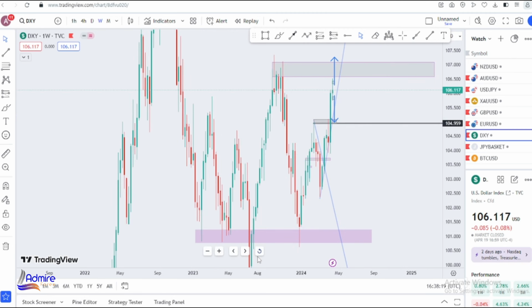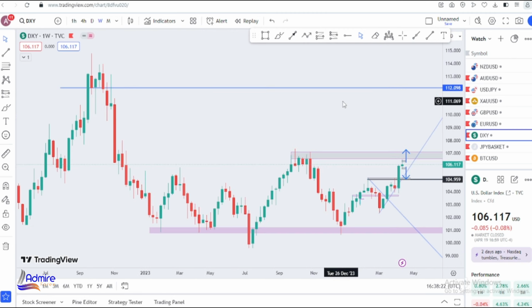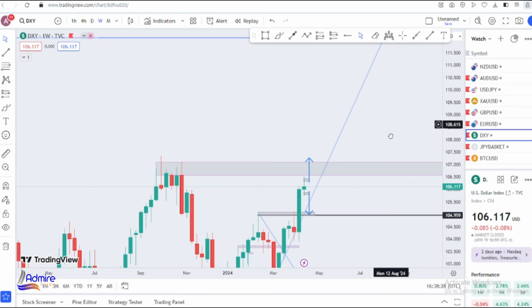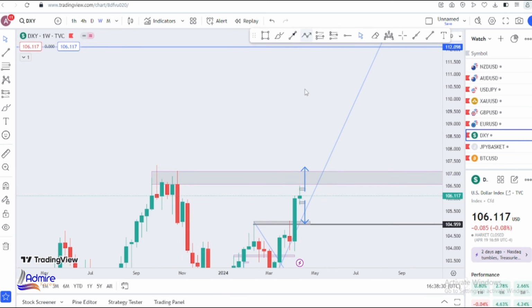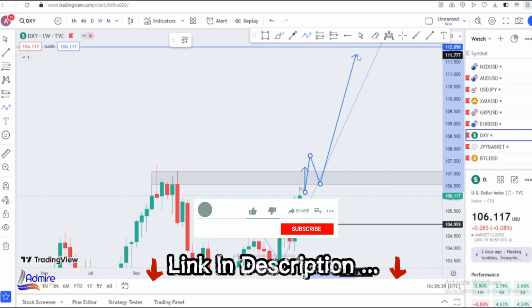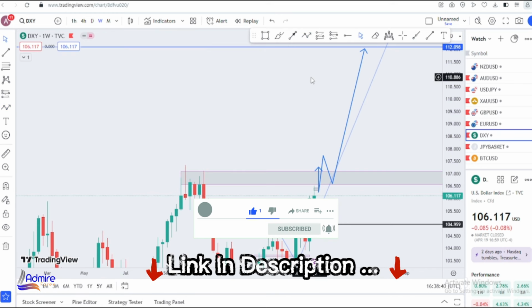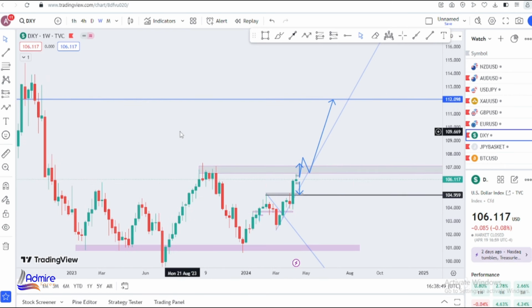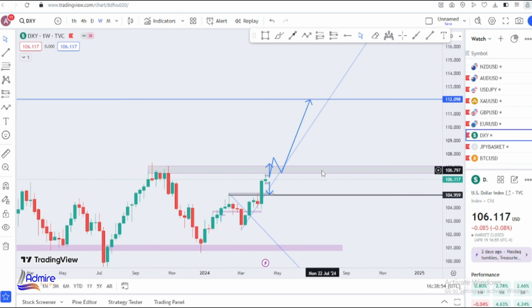For our weekly time frame, our next target, price is more like close to a very strong resistance zone on the higher time frame. So our next target for the DXY, though it won't be an easy one, but price has to break this resistance, retest there, and push continuations to 112. Okay, so overall target on the DXY is this highs here, this area here, which is the 112 area. That's really gonna take time, but we still have to give it time to play out. Okay, so that's it for the DXY.